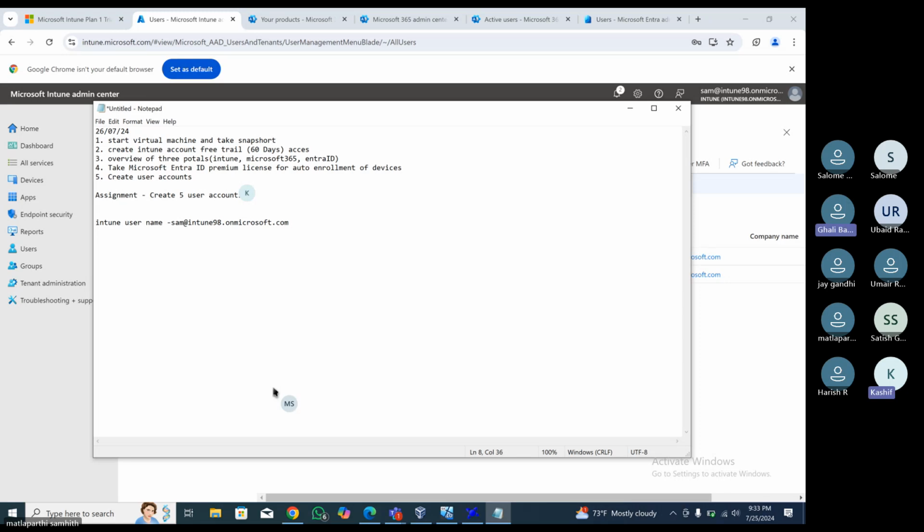Any other question? I have a question. When I set up the Intune account, it gave me the option to create my own domain. It did not auto generate a new domain name, so it gave me an option to enter like a domain dot onmicrosoft.com. So you typed in your name, domain name, right?